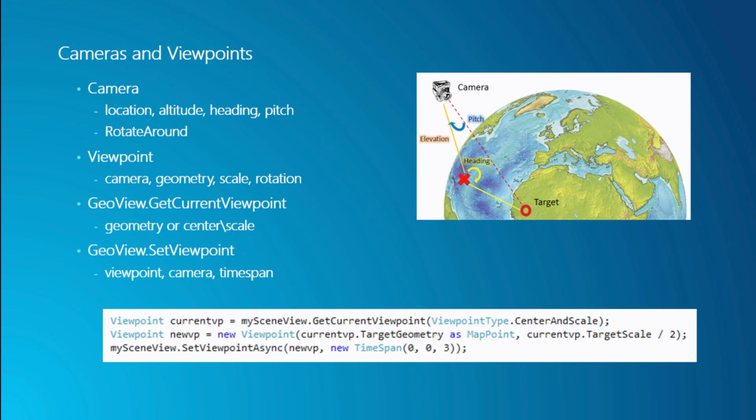There's a couple of convenient methods here that enable you to get the current viewpoint associated with your scene, with your view at this point. And once you have that viewpoint, or if you want to create a new viewpoint that leverages a camera, you can actually set that on the scene view. This is also shared with the map view, and so we have a very similar experience with the map view and some of these capabilities for defining perspective associated with viewing your data within 3D. And a short code snippet there showing how these might be used in code to be able to get a current viewpoint, change that viewpoint, and then change your perspective. So to show that, Adrien's going to walk us through an example and some code.